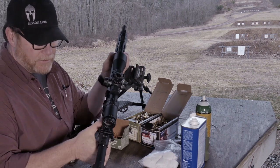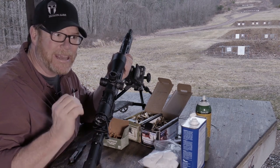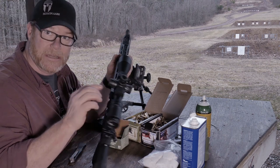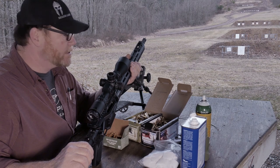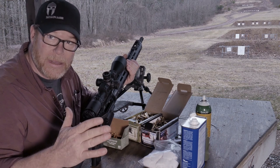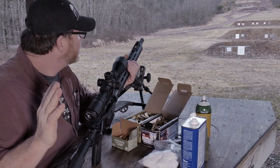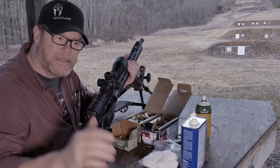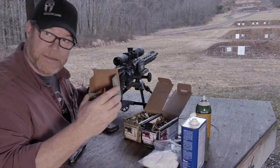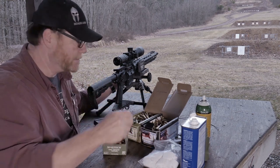I've taken the liberty of going ahead and running a couple rounds through it, probably about 50 rounds. We probably need to push maybe another 150 to 200 rounds in there before we really start dedicating ourselves to nailing it down. But I zeroed it with this guy right here — this is the Silver Line with the ACSS HUD DMR set up for the 5.56 by my boys over there at Primary Arms. Here's the goal: I've got it zeroed at 50 yards, and I'm setting this up for the 77 grain. What we want to do is see what it'll do at 100 yards accuracy-wise. We're going to run the MagTech 77 grain through it, also the Federal 55 grain 5.56, and then some 62 grain green tips.